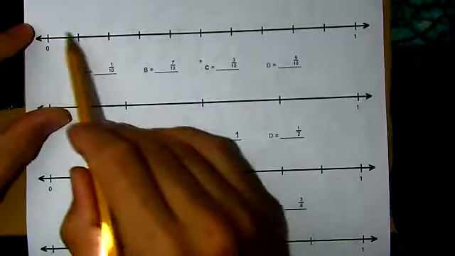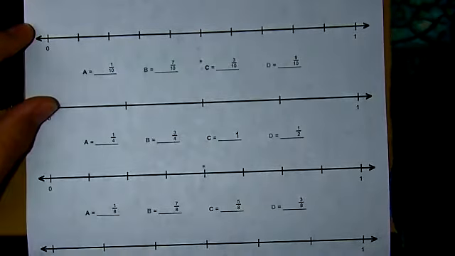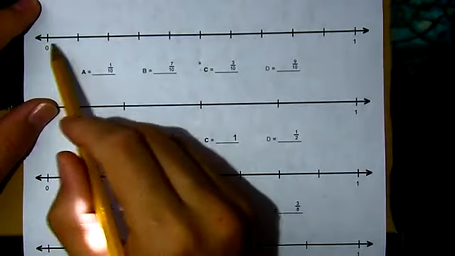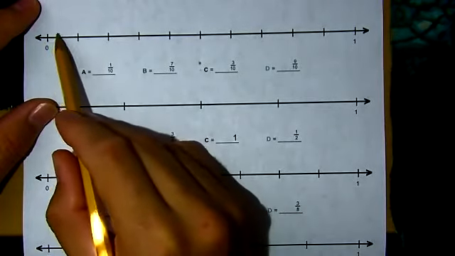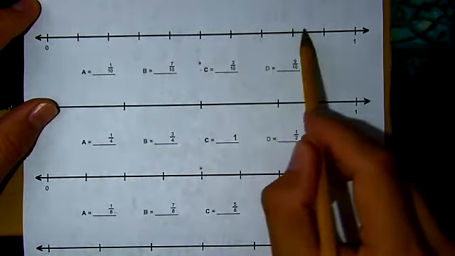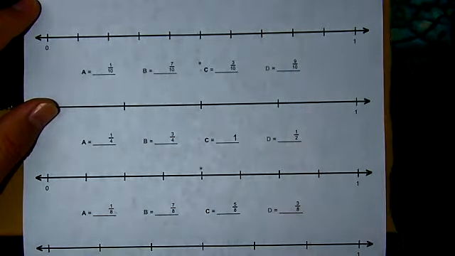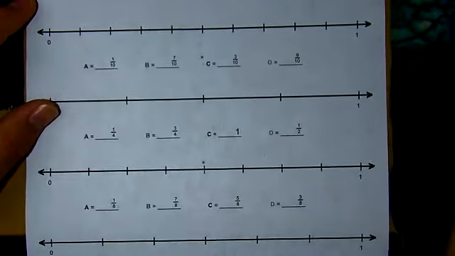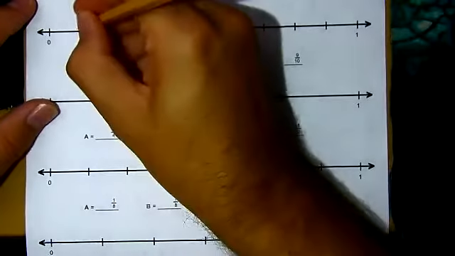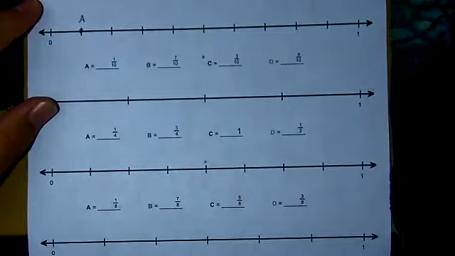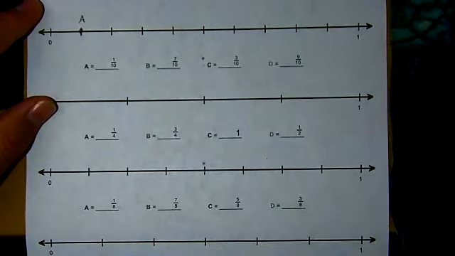Now if you count, what you're counting is the spaces. You're not counting the lines. And never start counting where you're at. So basically you're talking about 1, 2, 3, 4, 5, 6, 7, 8, 9, 10 spaces. So when you're plotting these, they're just wanting 1/10. So you would go to the first space over, and then you would put A. That's it.